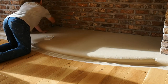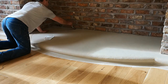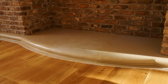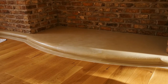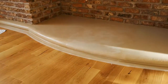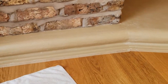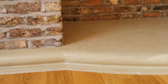And then, okay, so now what I'll do is go over to the roller and start applying the varnish with the roller. When you're doing a job like this, any sort of wet trade, it's always best to start from left and move over to the right. That way you know where you're up to for peace of mind. Always have a system of just working clockwise.